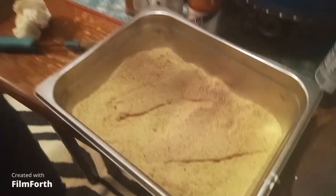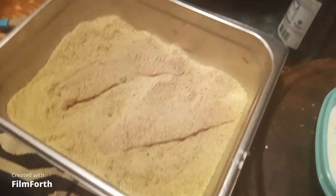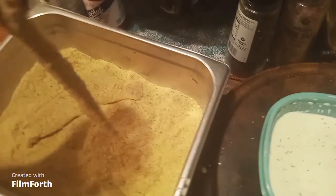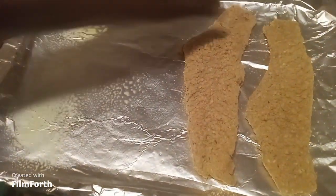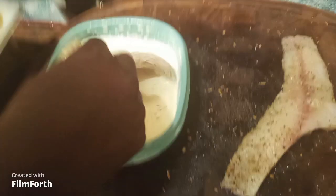So, get your little olive oil, spray the bottom of your full baking sheet, okay? And we're going to lay that fillet right on that baking sheet, just like that. Yes, Lord. Okay? Now, same dirty hand. Grab your next fillet. Take it on a dip. Nice little dip.